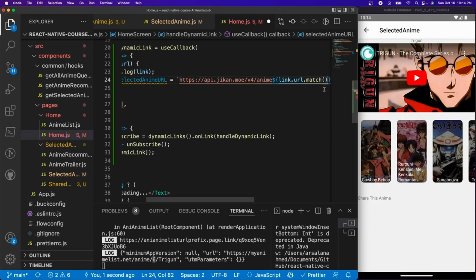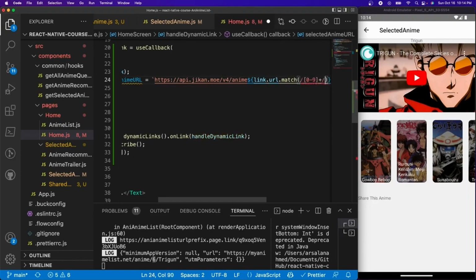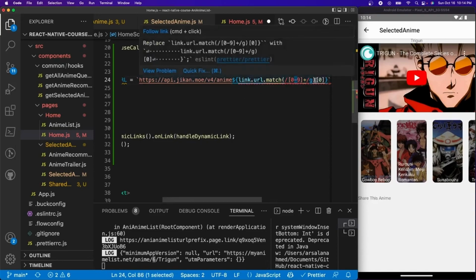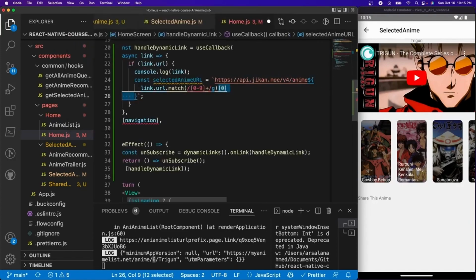So I'm going to do, this is regex, never understood it, never gonna understand it, never want to understand it. So basically what this little function does is it checks this entire URL for a number, and for some reason it spits it out in an array, so then we're going to have to do the 0th index of it. I don't understand why. Regex do be like that though. They do be like that.